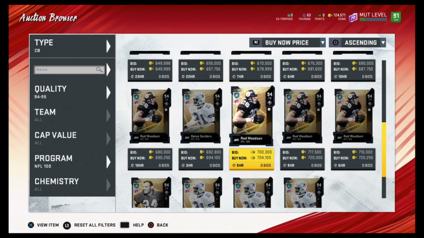So that's pretty much it, guys, on this power pass. Let me know what you guys think in the comments below. These are just the players we have right now. Obviously, like I said, more NFL 100 players are coming, 0 chill players, so this could probably be updated over time.